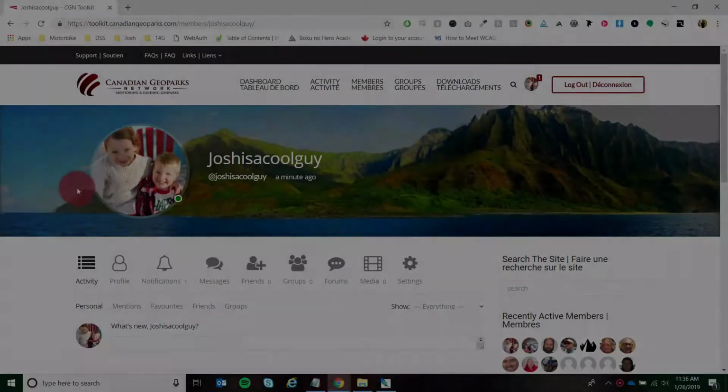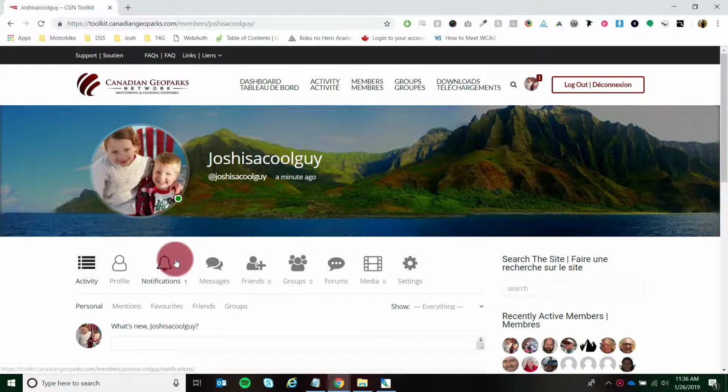The next section we can look at would be the notification section. This houses anything that's been posted to your account, be it if you created a forum and someone's posted within it, or @symboled you and asked you a question. Maybe you got a new email or a message. All your notifications will show up here. So I'm going to click on it now just to show you what it looks like.